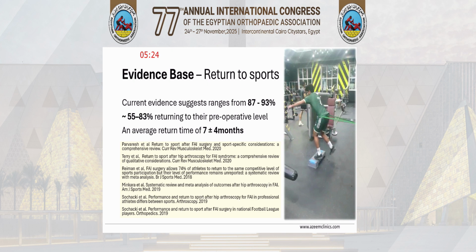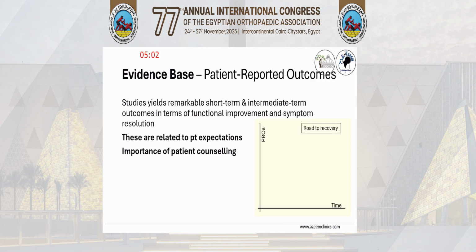With an average return, and this is very important, within 7 months on average, plus or minus 4 months. So usually when I do a hip arthroscopy, I tell the patient that if you're playing sports, there is a chance of 80% of returning to the same sports after the operation, within about half a year; start to rehabilitate for the next season after 7 months.